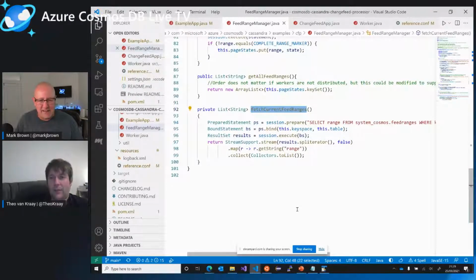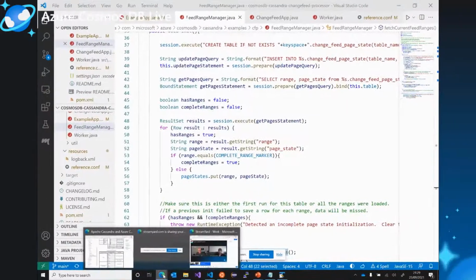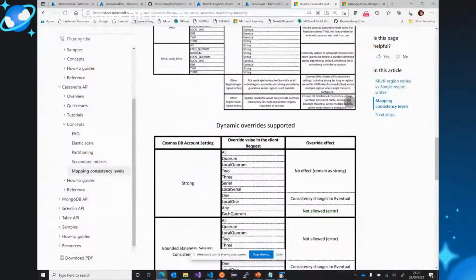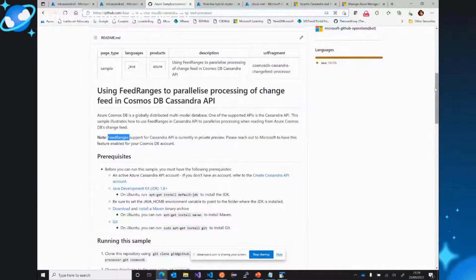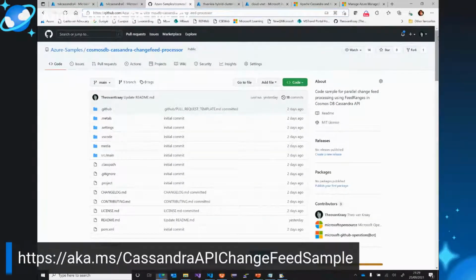All right, what do you got here? Let's see, this is your change feed. Yeah, so this is a sample, and I think this is probably the sample that you linked before. Let me just show it here anyway. This is really hot off the press, let me just say that right now.